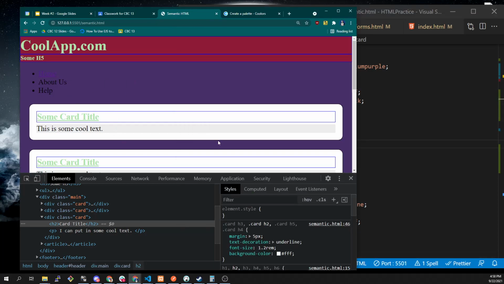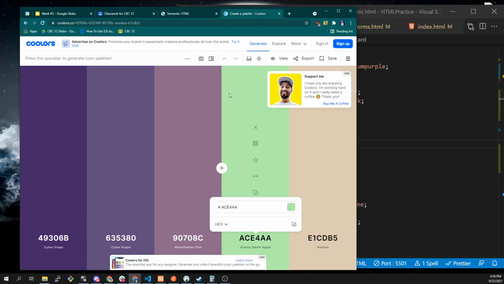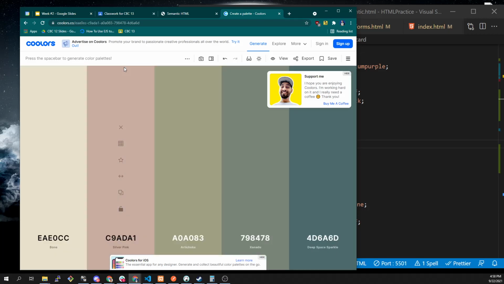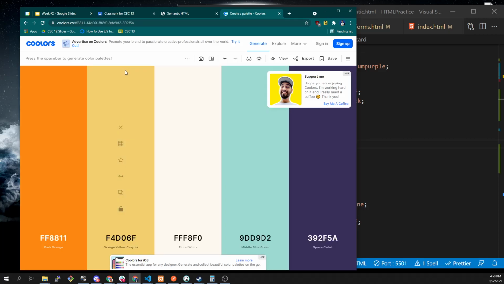And if I went through and actually designed this from scratch using one of these color palettes, you can generally come up with something that looks pretty decent and pretty good. And then this tool also lets us generate a new one every time I hit spacebar. We're getting a brand new color palette, and so you can use this for inspiration. You can choose which thing is going to be your primary color, which is going to be your accent color. What you get to pick. So that is coolors.co.